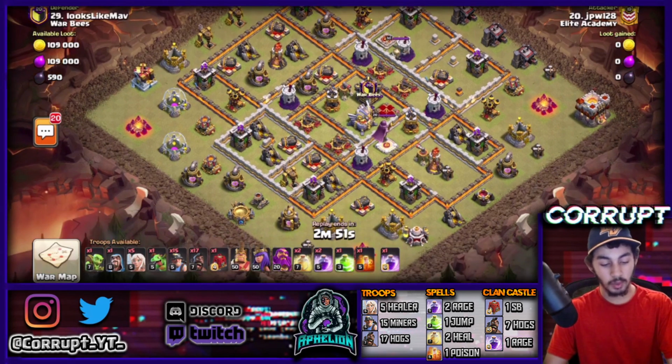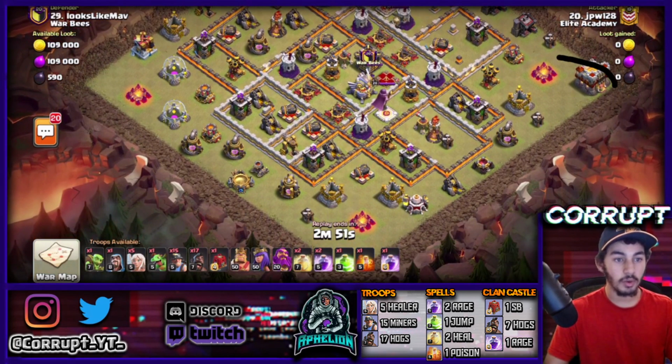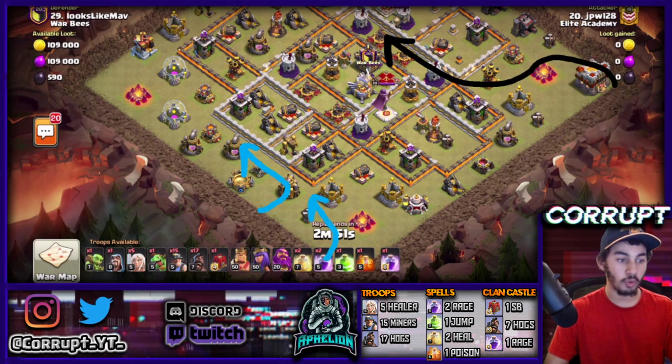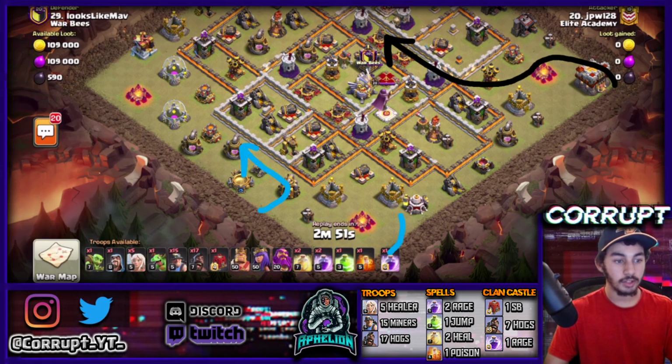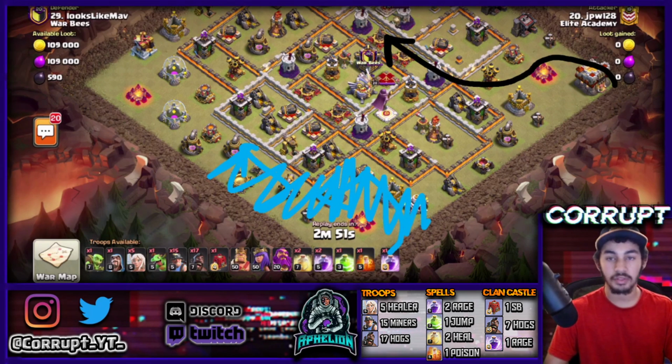Now what this means is that you're going to be walking your queen in here, and then on the opposite side you are using your king and the siege barrack to sort of create a funnel on this side, which means that what you're trying to do is you are trying to clear out this entire section right here. So you're trying to clear out all of this with the king and the siege barrack.